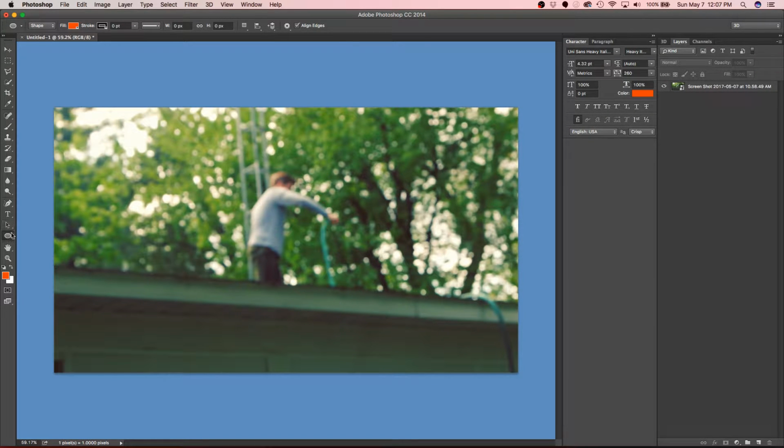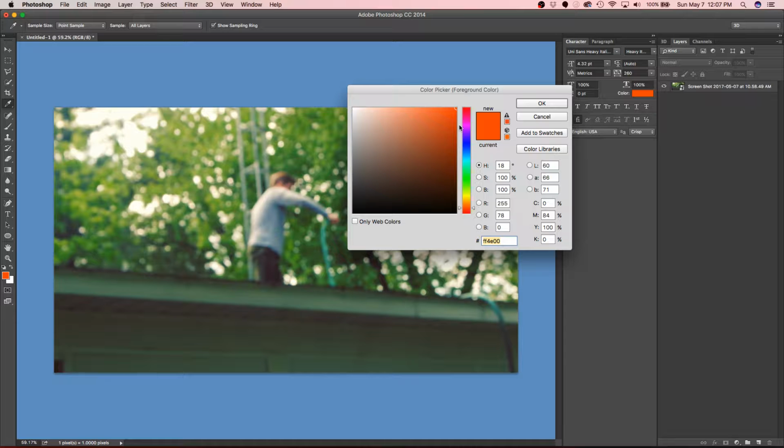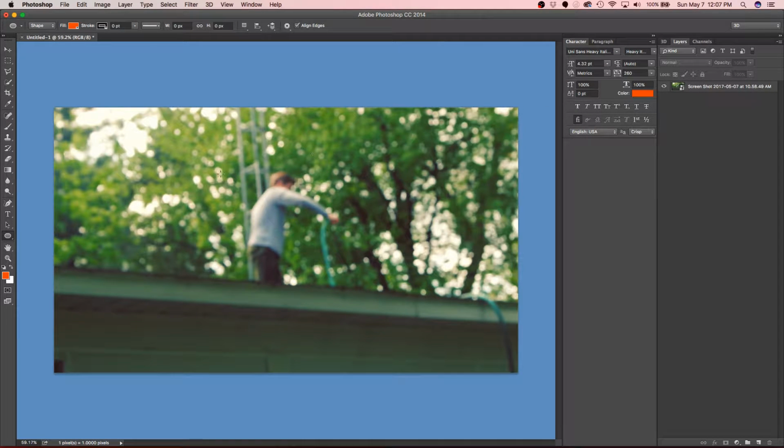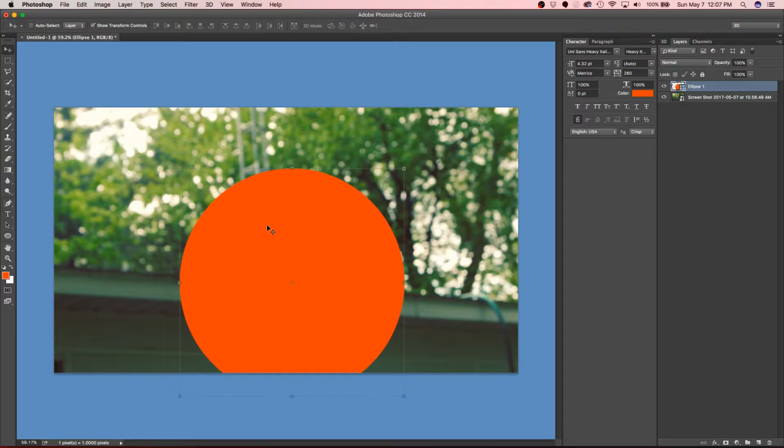So you're going to go over to the left hand side to your shape creator, right click it, make sure you're on ellipse, select your color. I personally think green and orange look cool together, so I'm going to keep that orange color. You want to left click, create your shape. If you hit shift on the keyboard, it keeps proportions equal, so you create an exact circle. I usually like to make the first one very large.